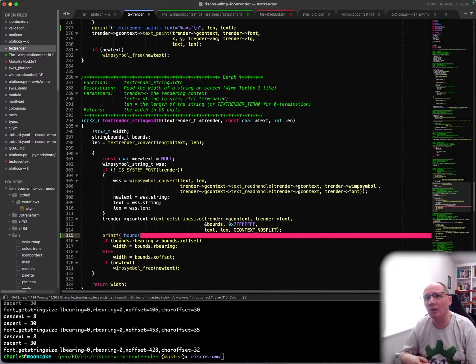I think that's also wrong. I think that should be width equals x offset plus r bearing. I think that's what we should be doing. Bounds equals bounds. Hold on. L bearing equals %i. R bearing %i. X offset equals %i.